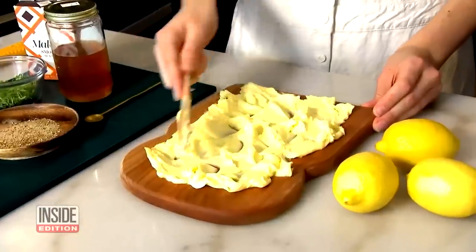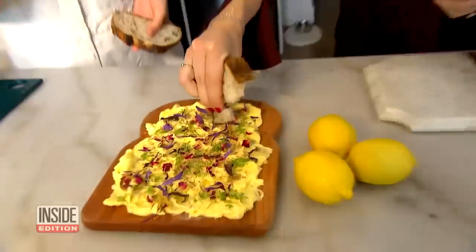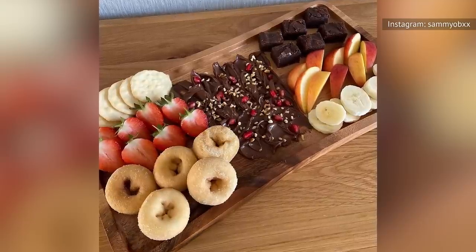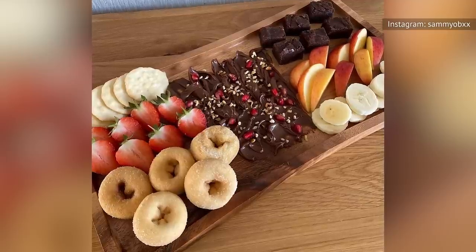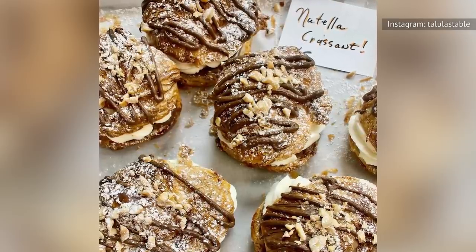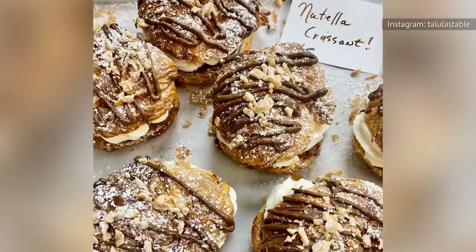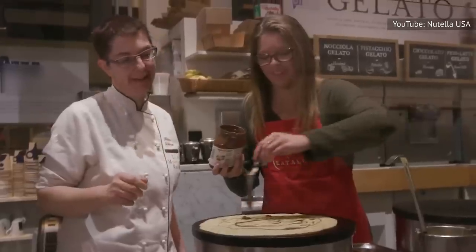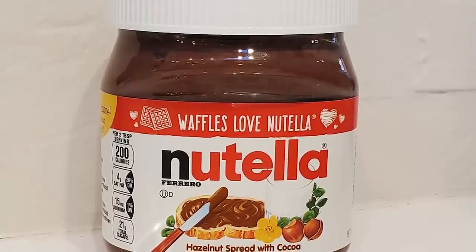In 2022, the popularity of butter boards extended to Nutella boards. Imagine a board spread thick with Nutella and topped with sliced fruit, pretzels, candy, and marshmallows. Not just a condiment to spread on bread and toast, Nutella can be added to cakes and pastries. Try a Nutella cupcake or a Nutella cookie. From frosting to fillings, there are so many sweet somethings you can create with this nutty, chocolatey spread.